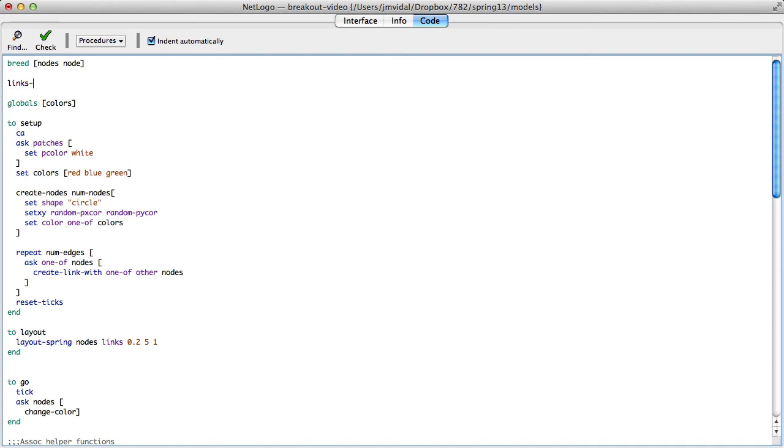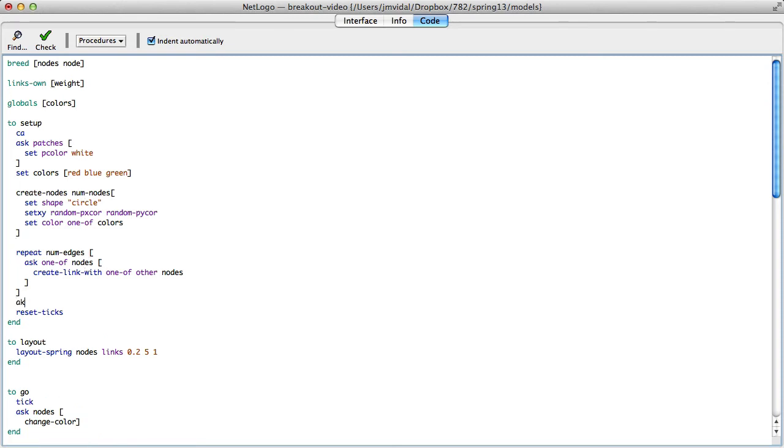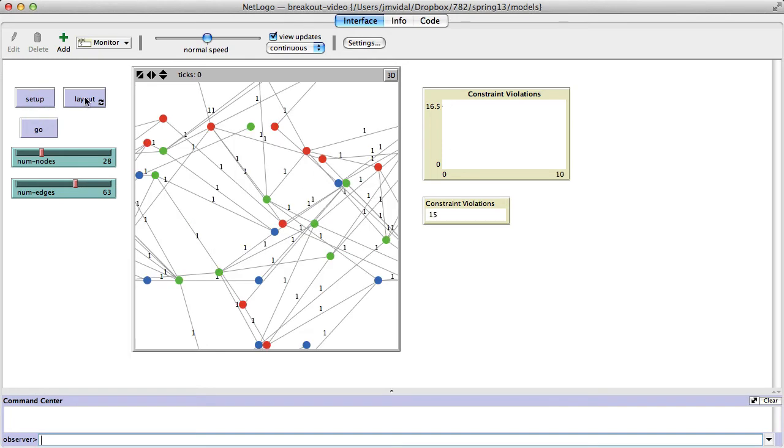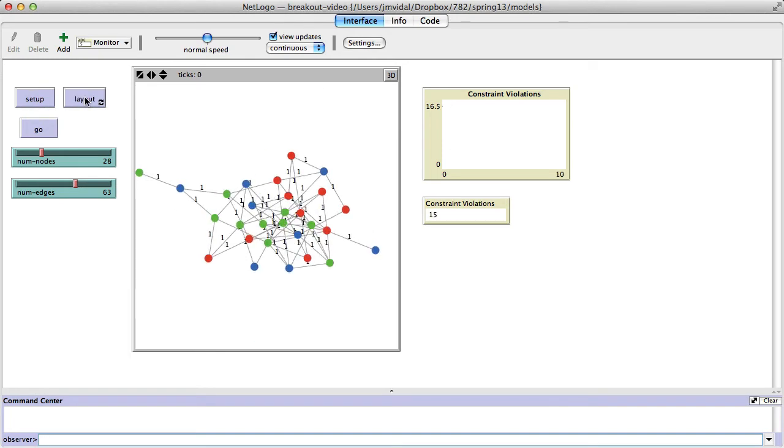I'm just gonna say links own a weight, and down here I'm gonna ask the links to set the weight to 1 initially, and then set the label to the weight, and set the label color to black so we can see it. So there we go. Now we should be able to see those ones there. Of course, not using them yet.